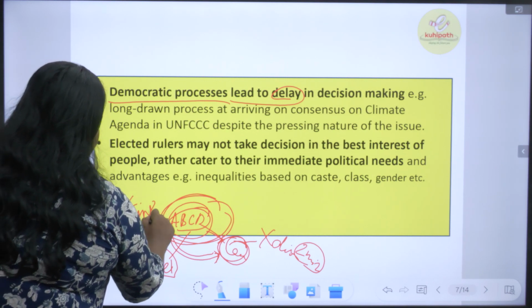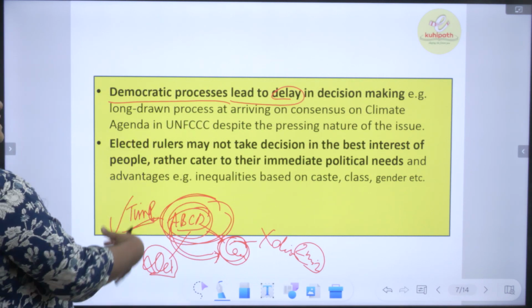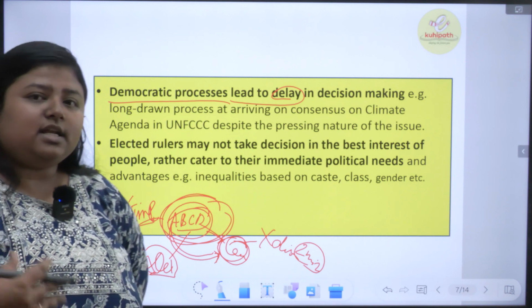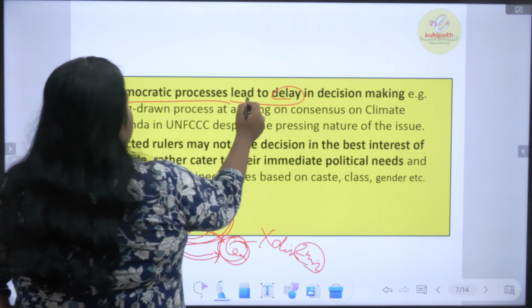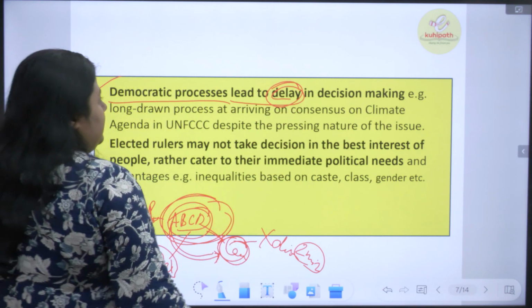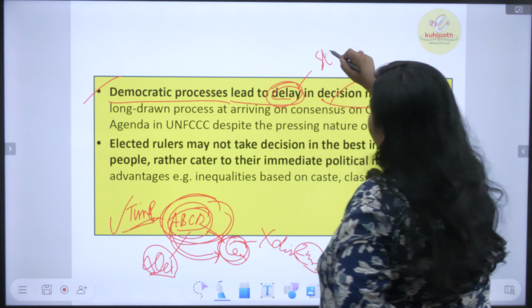This is also a positive thing and this can also be a negative thing. In this, when we are discussing the challenges, we have considered it a little bit aligned to the negative scenario and we have said the democratic processes lead to delay, है ना? Lead to delay in decision making. Fine. Aru stagnation one hai.